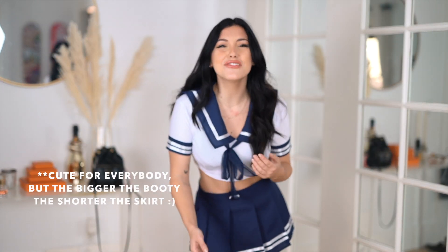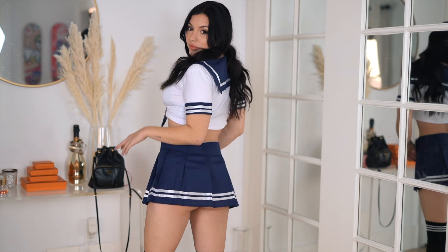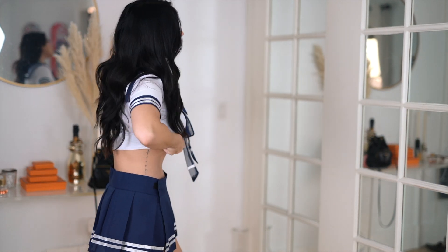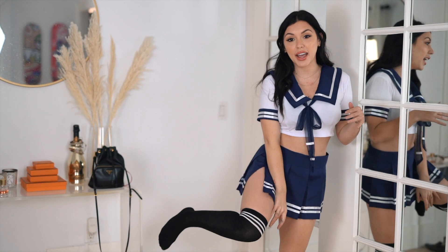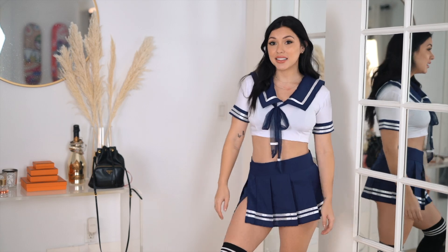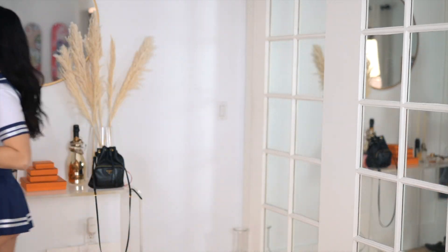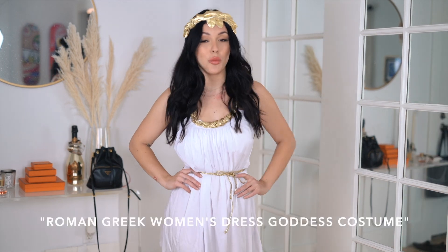There's not much coverage in the back — that's all I'll say. It's really cute though, and I think if you tucked it under your bra since it is a little loose, it would be an even sexier look. This may be more of a costume for the bedroom, but it's a really good deal — for under $20 you also get little thigh-high socks, so it's a three-piece costume. Not bad at all.